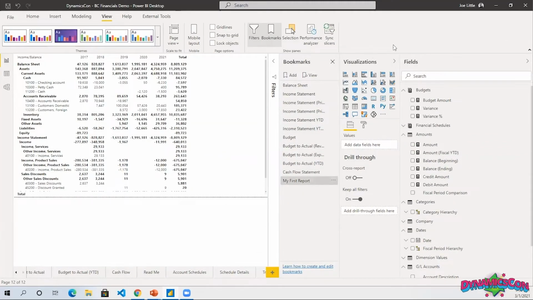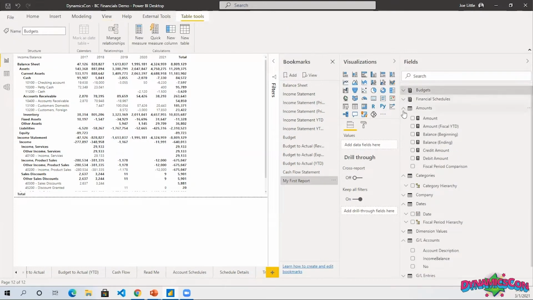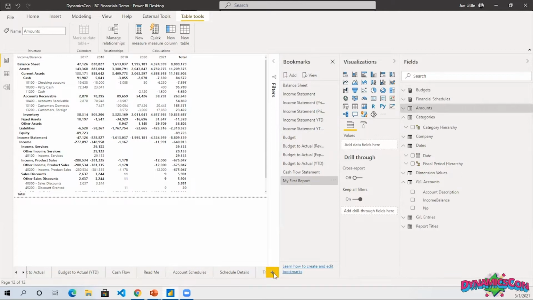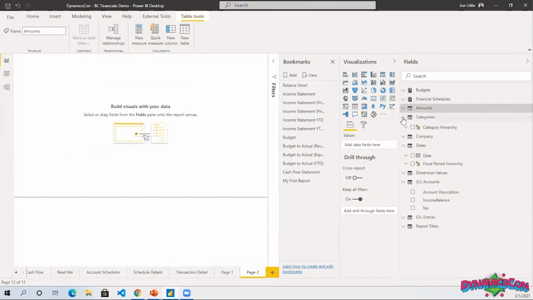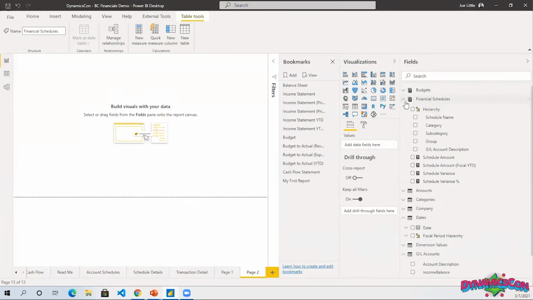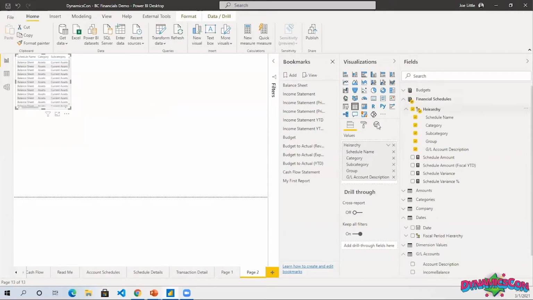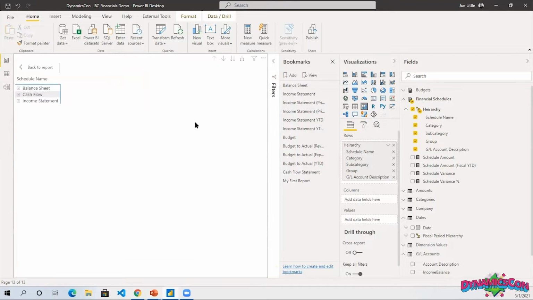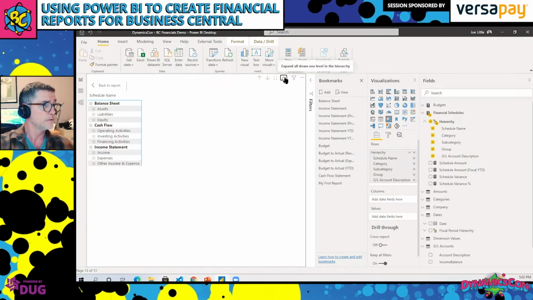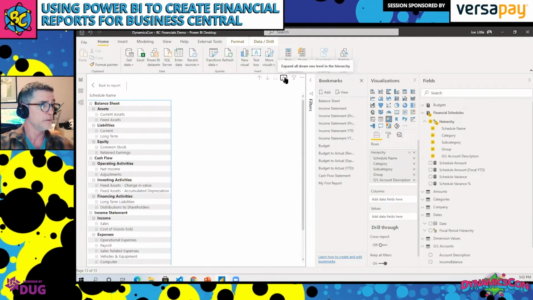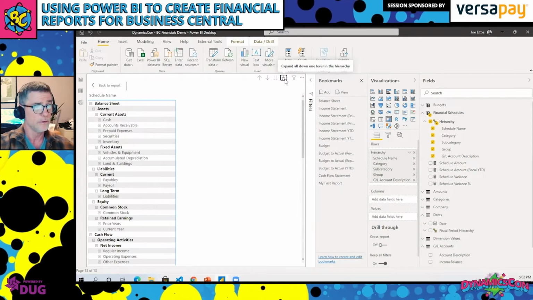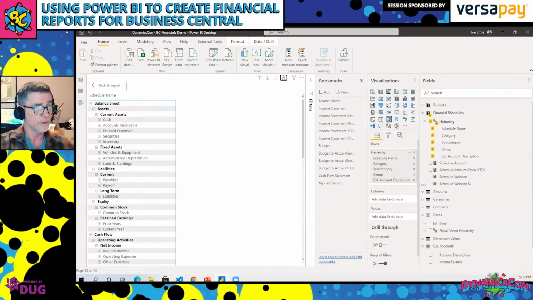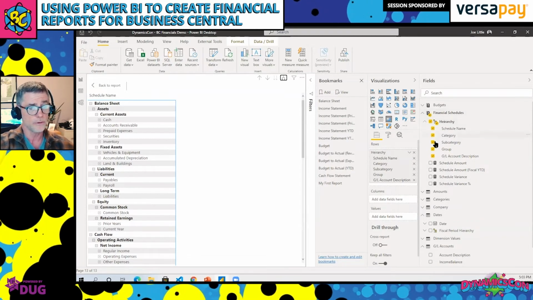So that's a very simple report with an account category. With financial statements, it's not that much different. If we were to make another report, really the financial schedules have their own categories. So similar to the built-in categories, the financial statement categories start at the top and drill down into different levels throughout the categories. So it's very similar. The columns dates work the same.